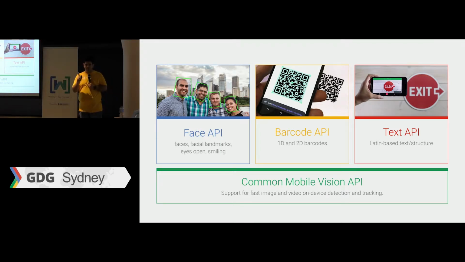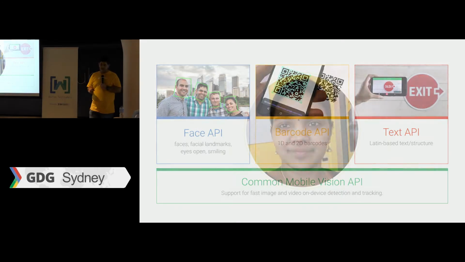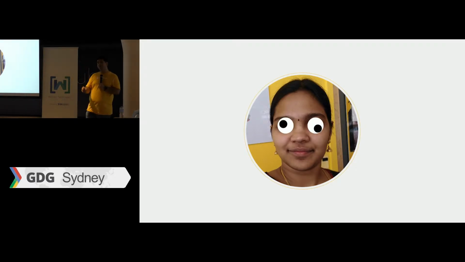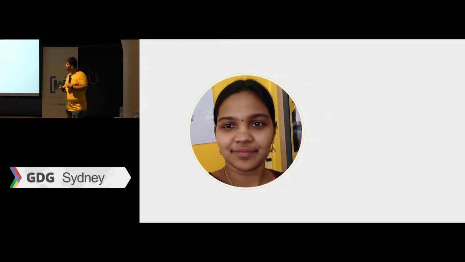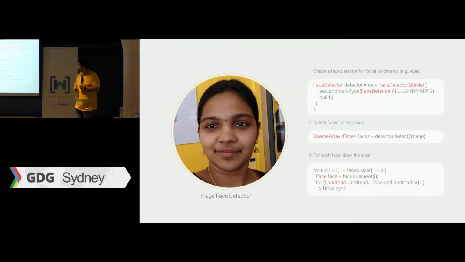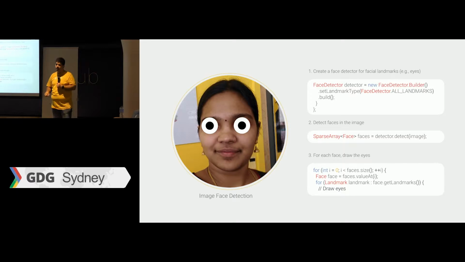So we're going to work through an example here, all right? We're going to have this photo, and we're going to replace her eyes with googly eyes, right? And I'm going to show you how simple it is to do this. It's just a few steps in terms of code. I'm sorry, I'm not sure how clear it is, so let me walk you through it. We're going to do it in 3 steps.